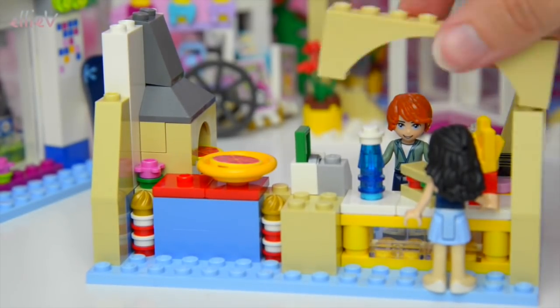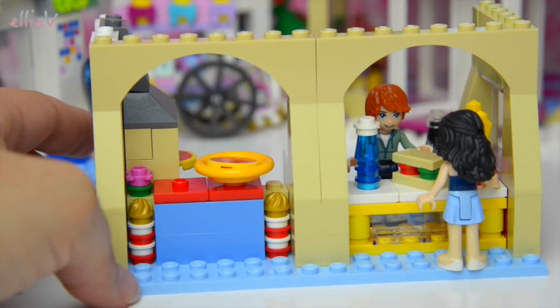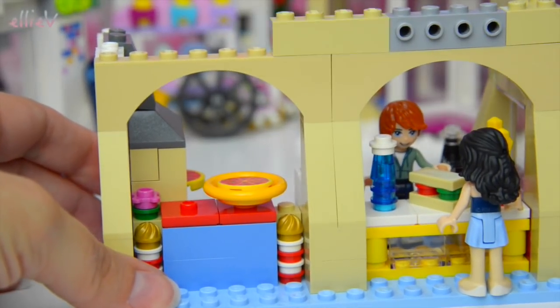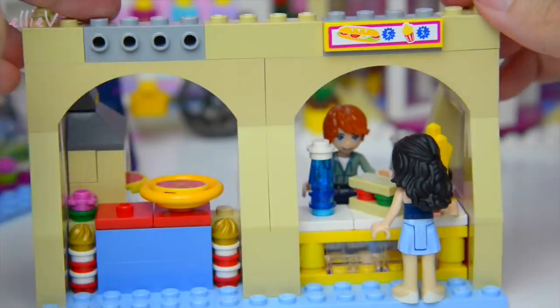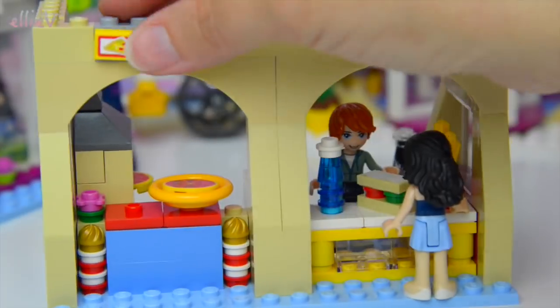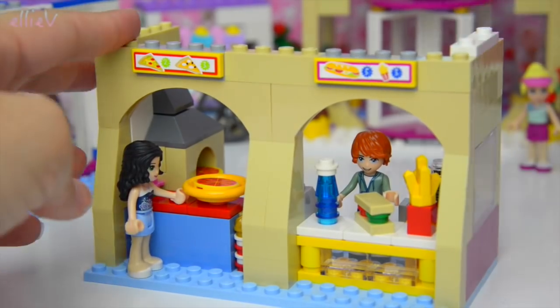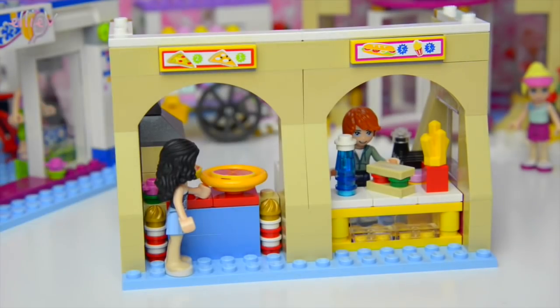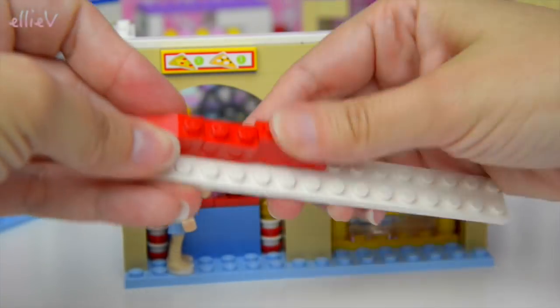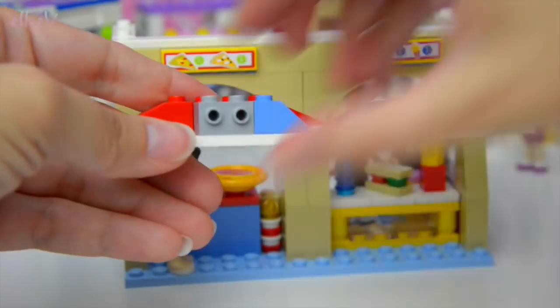Now there's a pizza in the oven, and we need to put the finishing touches on the top because this is the fast food area all built. So now we need some signs on the top which tell us how much all the delicious goodies are. And on top of that, yeah, I know, Emma, you come over and check out the pizza. On top of those signs, we still need to have a big display area to tell all the customers exactly what we've got in here.